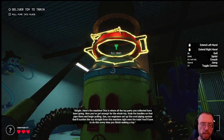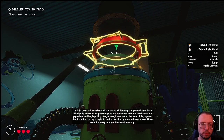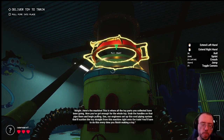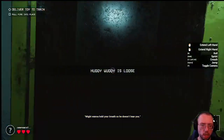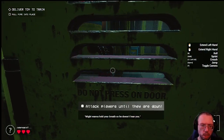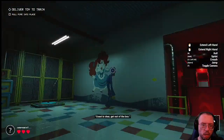Oh, this is going to go so badly. There are so many ways this can go wrong. Uh-oh. Okay, stop. You see that locker behind you? Get inside. Might want to hold your breath so he doesn't hear you. Coast is clear. Get out of the box.